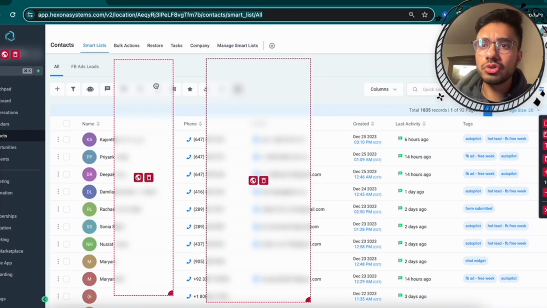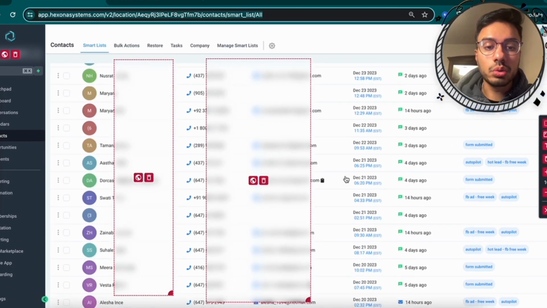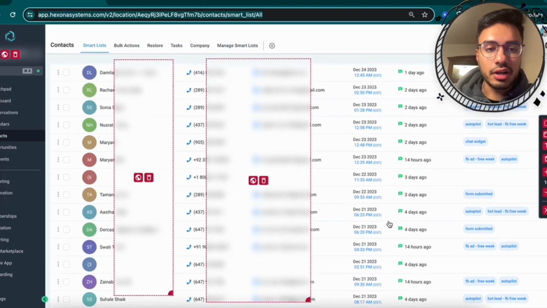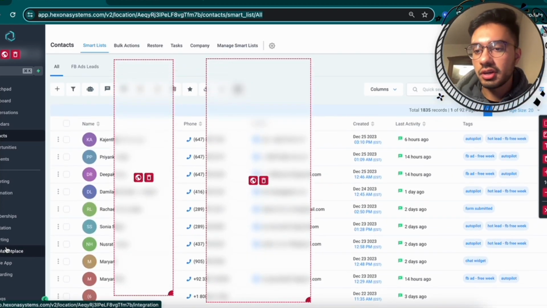So this is the most recent contacts page that I have open. I've blurred out all the sensitive information. You can see I'm recording this on Christmas Day, so this is obviously a very slow week. People are on holidays. They're not really thinking about childcare and daycare. But in the last 5 days alone, we were still able to get more than 20 leads. And in lifetime, we've almost got 2,000 leads generated for them. So that's crazy. But we do get fantastic numbers, and I can verify that with the reporting tab here.